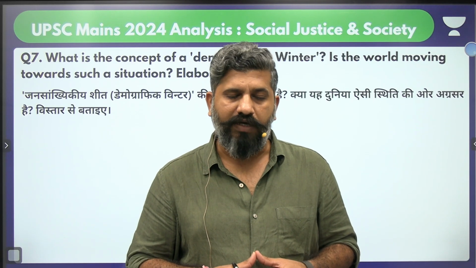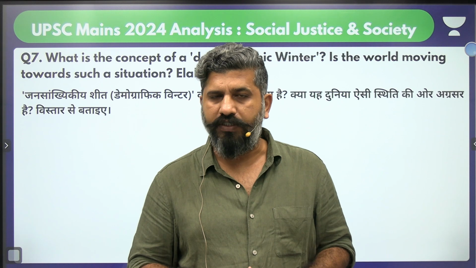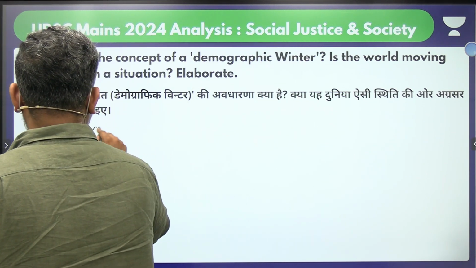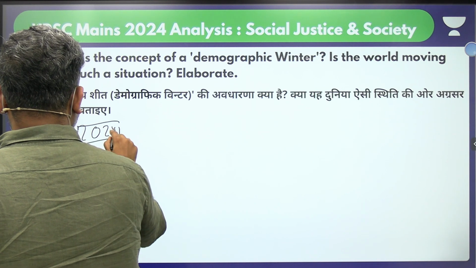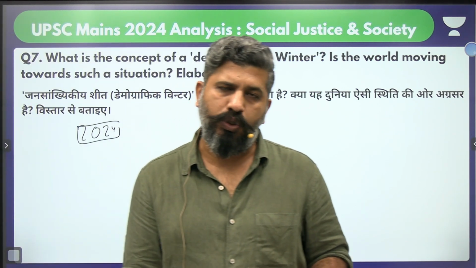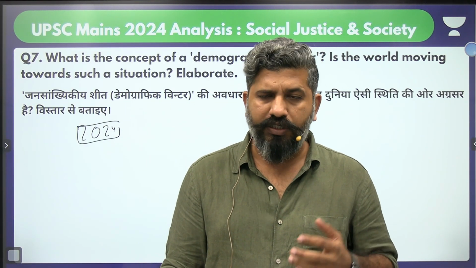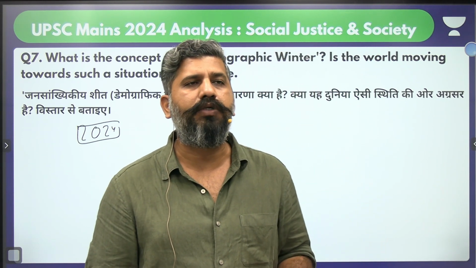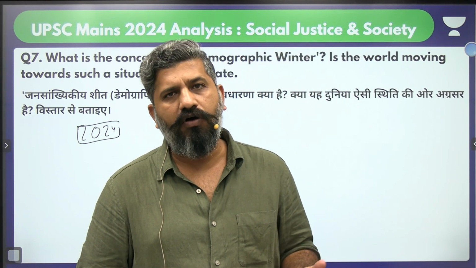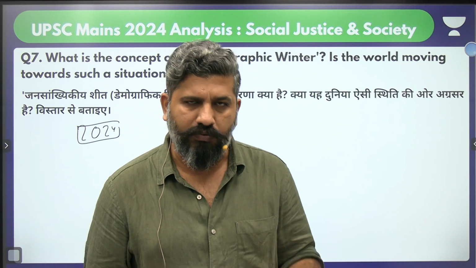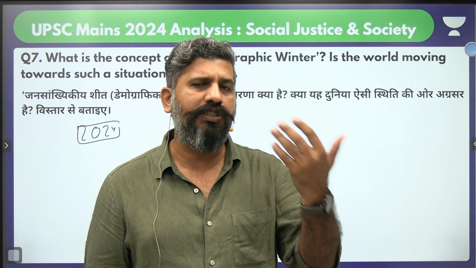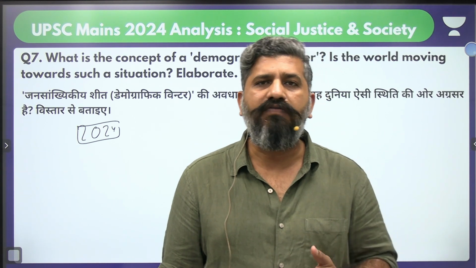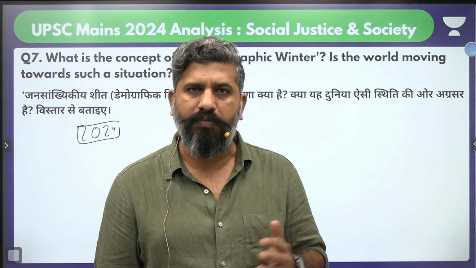Hello everyone, we have gathered here for the discussion of this year's mains examination paper, that is the 2024 mains examination paper related to the section of society and social justice. This section constitutes one of the important parts of the mains examination because the weightage of the society in the general studies paper 1 and the weightage of social justice to some extent in the general studies paper 2 is consistently somewhere around 120 to 130 marks, right?